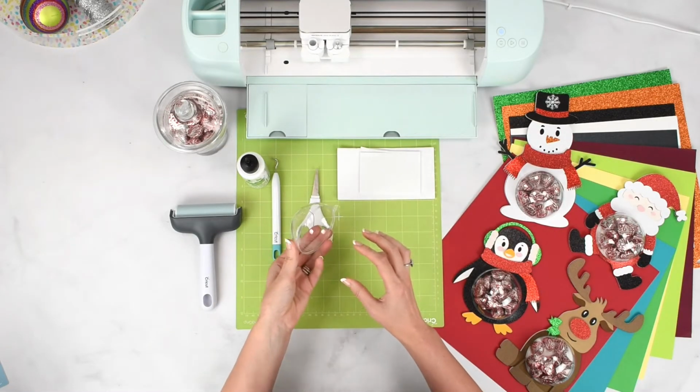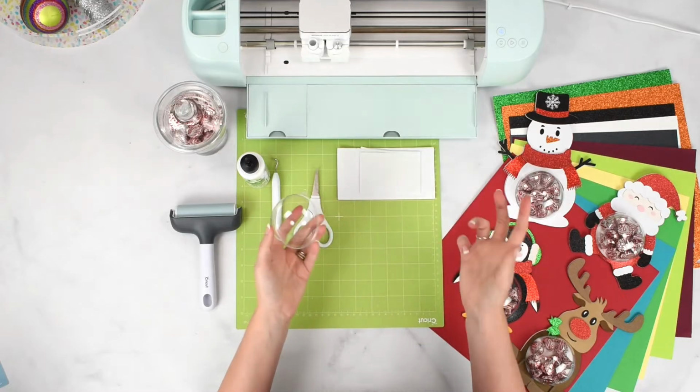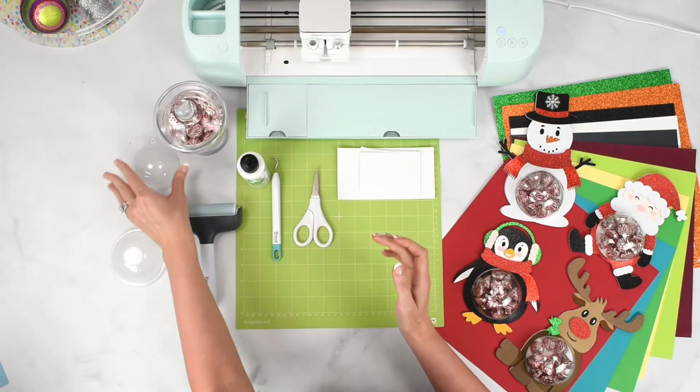I have resources for these online, but oftentimes craft stores will carry them, especially from like October to January. You can get them on clearance in January, scoop up on them then, and you'll have them for the next year.